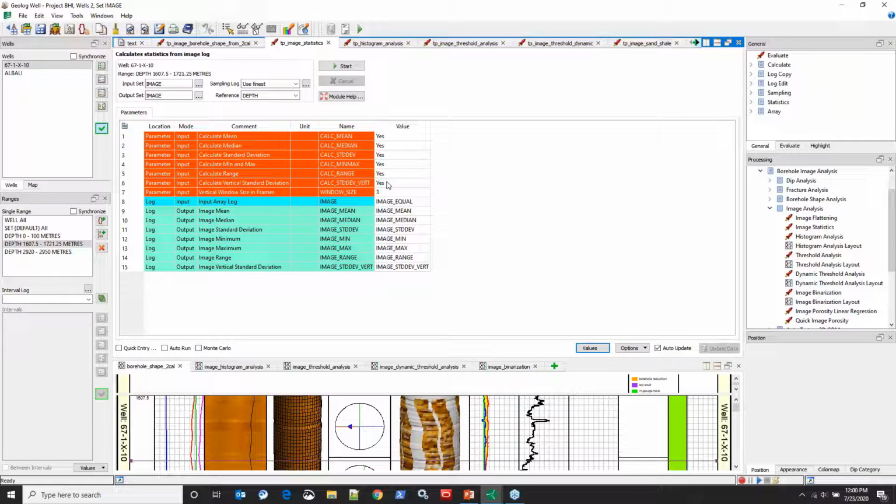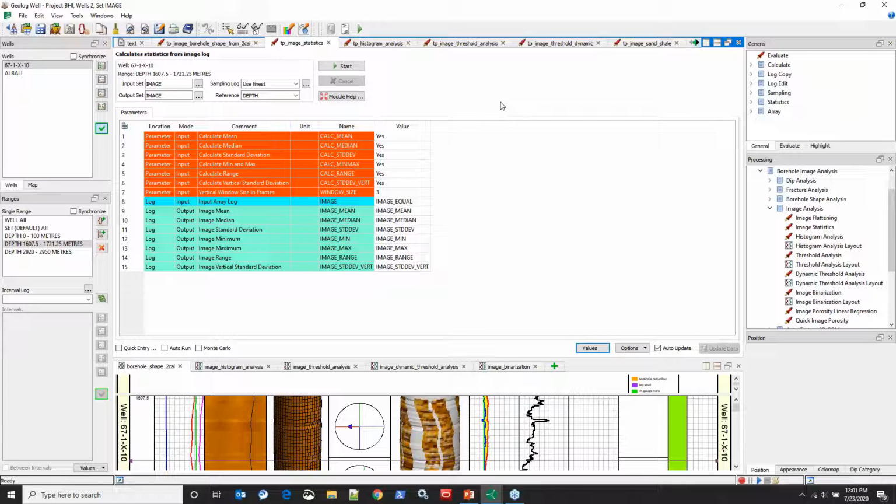You can increase that to a larger number to speed up your processing time if you want. I tend to let the defaults run at least initially and then go from there. Now, some of the results from this get used in other parts of the image analysis workflow. For instance, you might use the image mean as input for porosity calculation or for calibrating to porosity logs, for instance. So there's a lot of use that you can get out of these. Not much I can show you, but it is a really nice little module to be aware of.